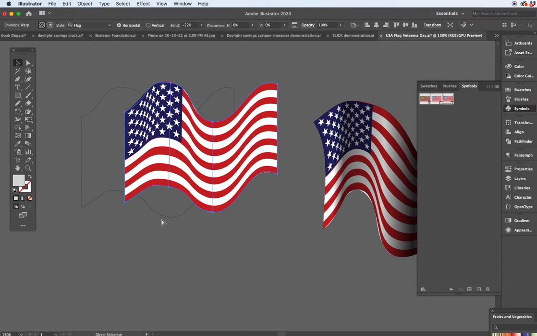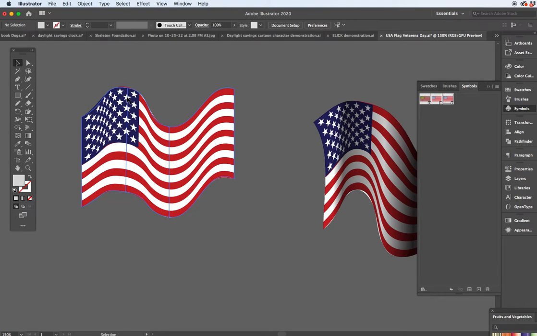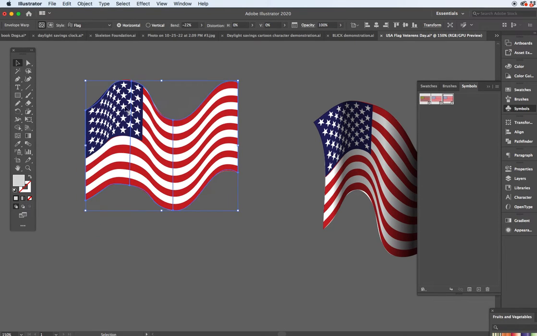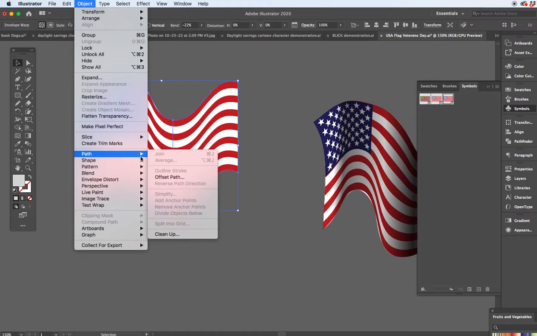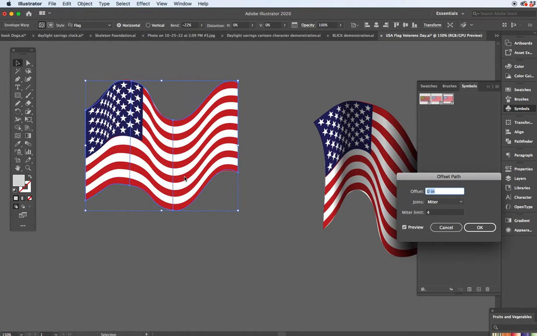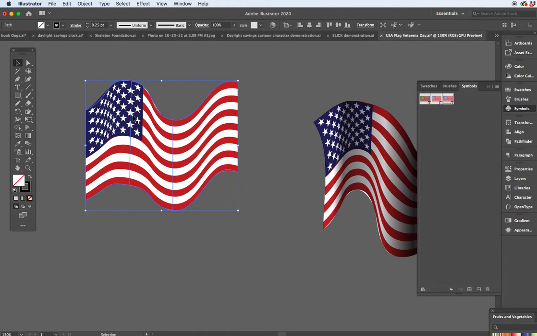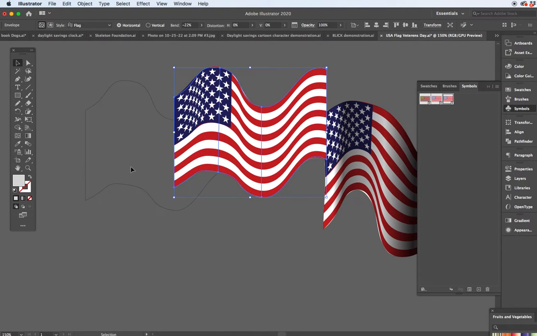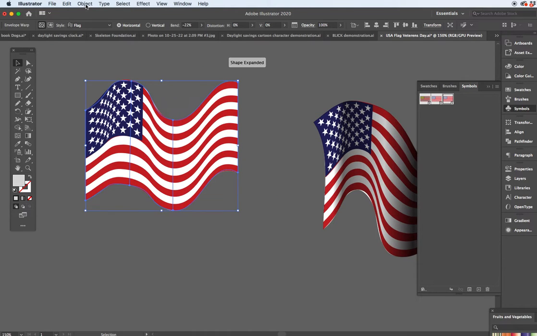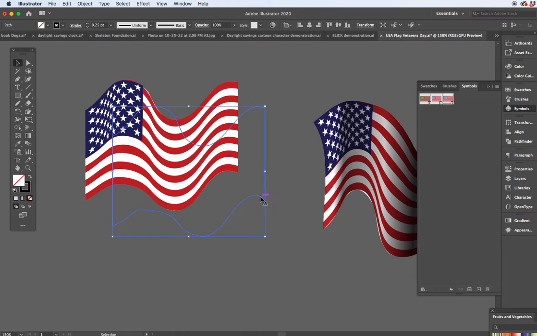So let me explain that part. When you take the flag itself, you're trying to create a solid shape that's kind of tricky, but there's a little trick here. If you go to Object, Path, and Offset Path, and instead of the unit of measure for offset, just put it at 0, so it'll put it right on top of it. Click OK. And when I move this over, you'll see it sitting right behind it. Edit Undo and just put this object arrange and send it to back. And see if I can select the top piece, which is this line. And just undoing it, puts it right back on the screen there.